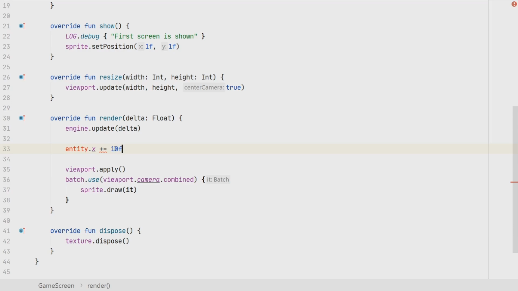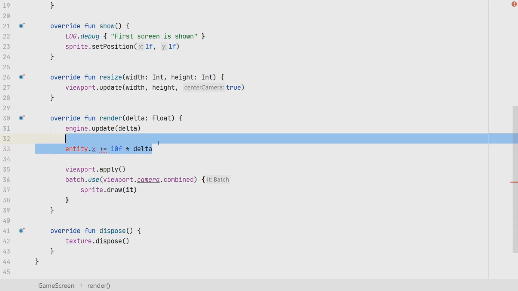Then imagine a multiplayer game. Players with different devices are moving at different speeds. This is of course not the intended behavior that you want. That's why most of the time, in more advanced game development, you see a multiplication by the delta, because then you make sure that no matter what the frame rate is, you always move that specific amount within a certain period of time. I hope that makes sense. If not, let me know in the comments, then I can explain that in more detail if you want.